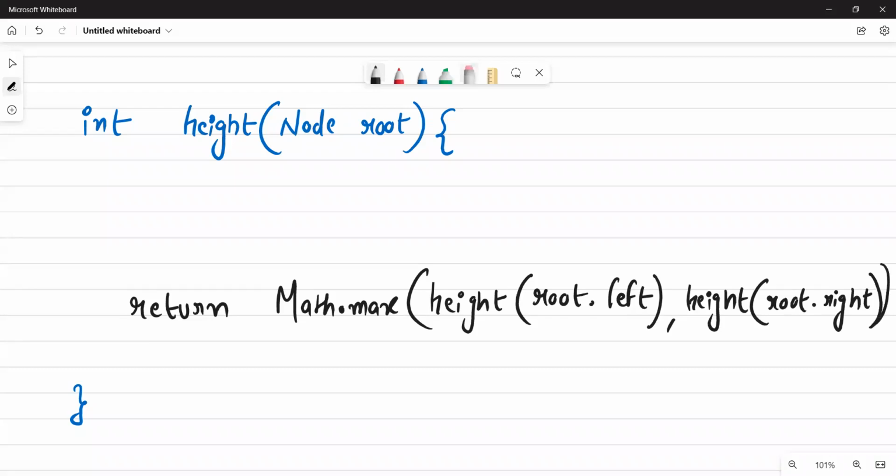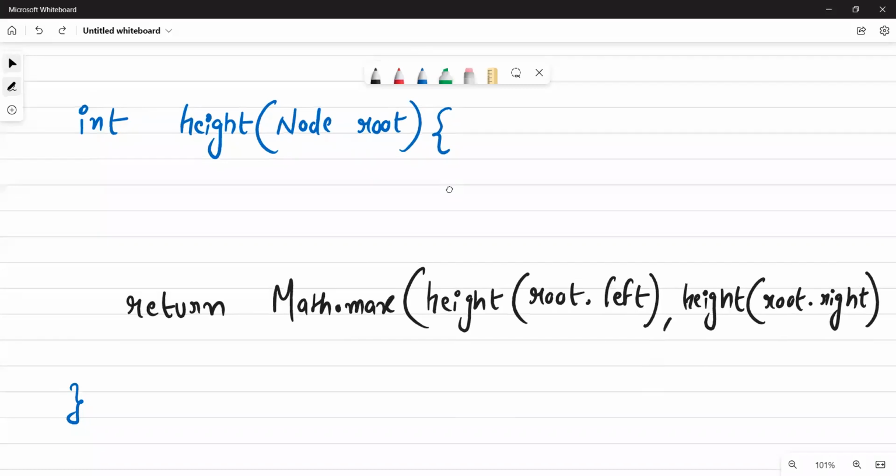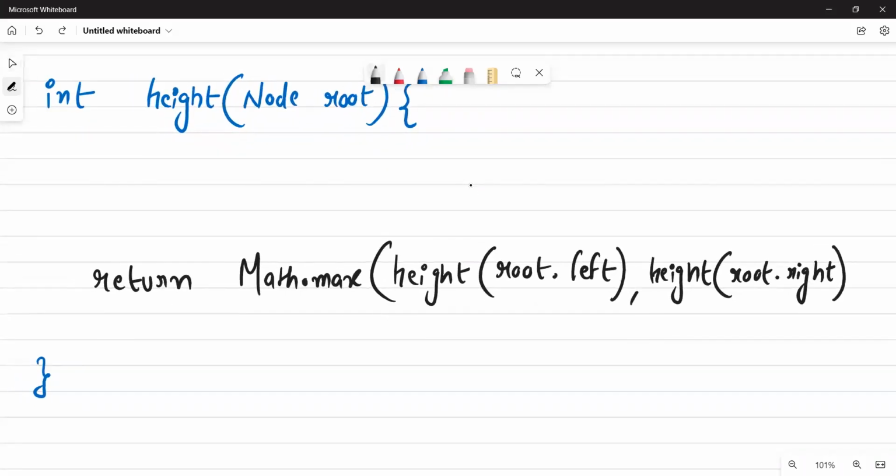Clear? Along with that, you have to add +1 to it. So +1 for the root.